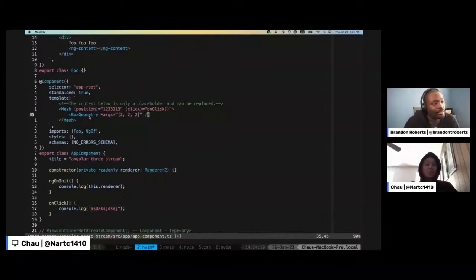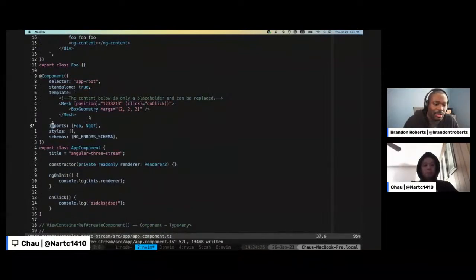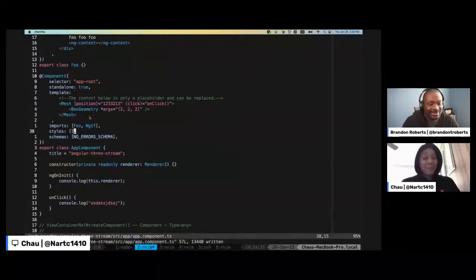So that's the gotcha. That's one of the gotchas, the biggest gotcha. It looks like a structural directive, but you're really just using it to capture some information to pass on to the box geometry. I got you, absolutely. Cool. That's pretty clever, I must say. It's clever, but it has some hacks around it.